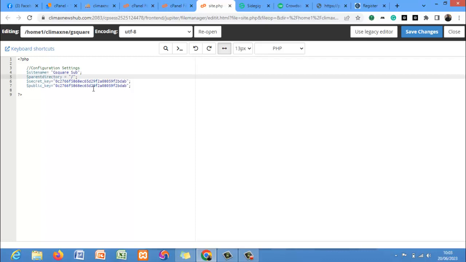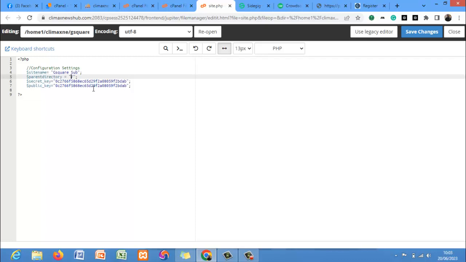Now how do you get this license? In order for you to get this license, you will be purchasing this software from us and we'll give you a license to use for the domain you want to use it for. That is, you contact us that you need this software, and once you pay for the software, we ask for your domain name and we generate a unique license that you are going to use for your website.